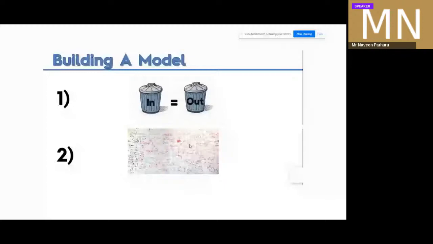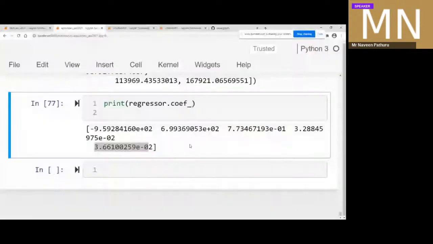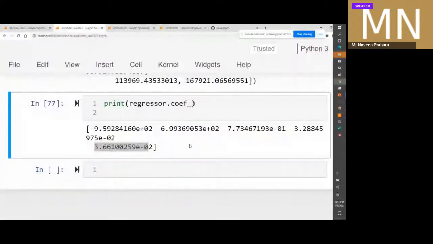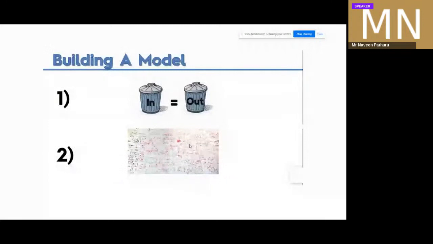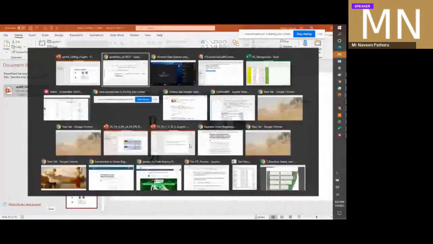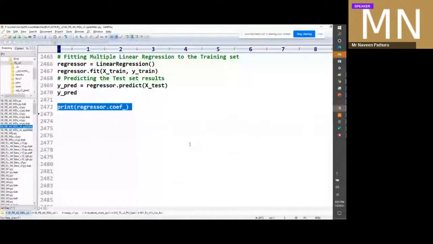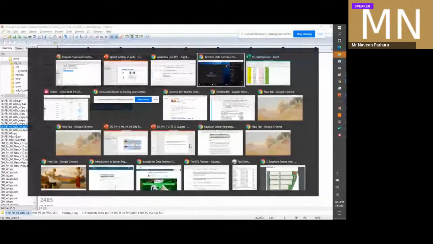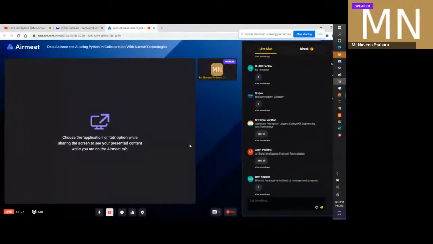If we include the phone numbers and we try to build a model, the model is nothing but a series of mathematical steps. It does not know. That is called garbage in. If you give data like that, you will get a bad model. A bad model will not do a good prediction. Okay, guys. So how do you select good features? That we'll see in the coming days. Today, I wanted to demonstrate a touch of a slightly real-world data set, how things work in a business, and what is called multiple linear regression. Everybody with me, quick yes please.